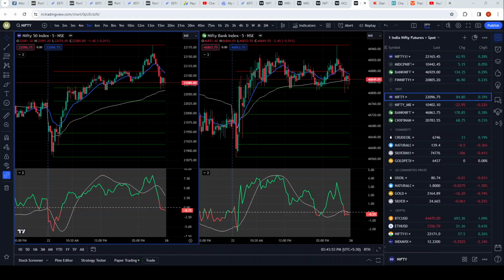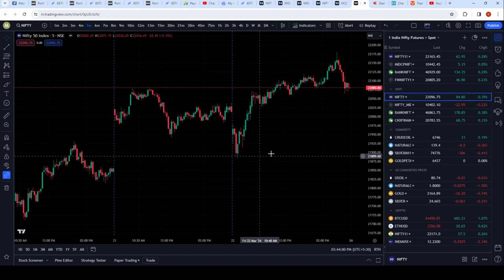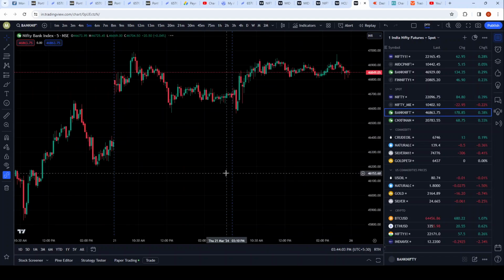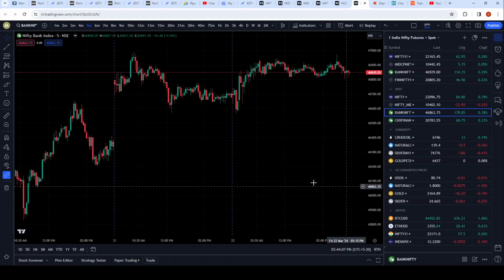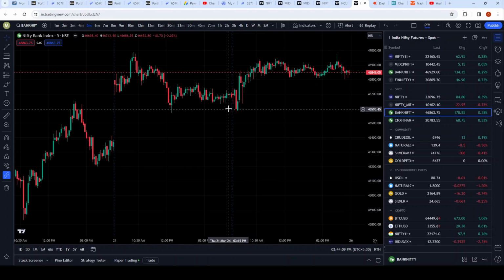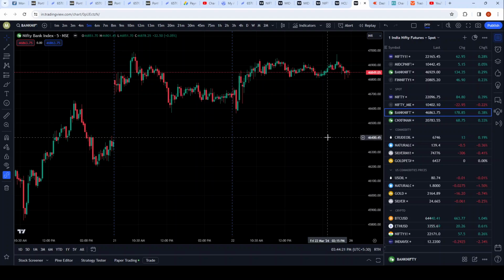All right. So what I'll do now is I will go ahead and deconstruct everything. I'll remove all indicators. So here we are. I'll go to Bank Nifty. Now this is the Bank Nifty 5-minute page without any indicators. There is only a sessions break. Sessions break is over here. Once you click this, it differentiates between the days. One day ends and the other day begins. It's generally on most of my charts. All right. This is the Nifty Bank spot 5-minute chart.